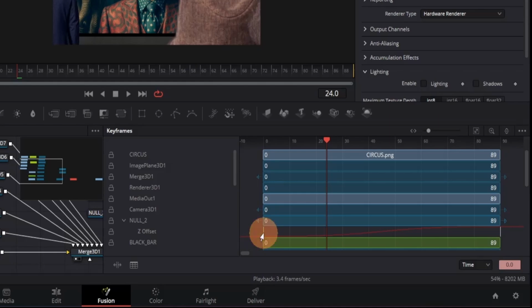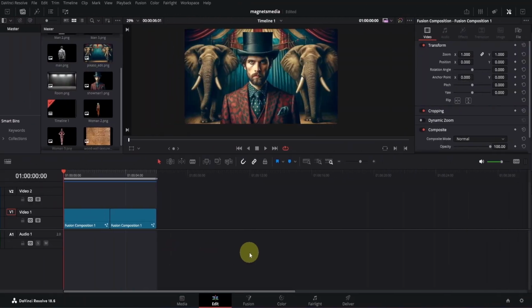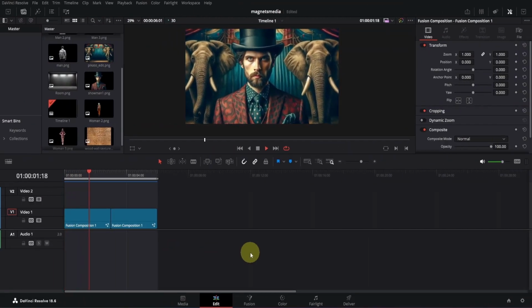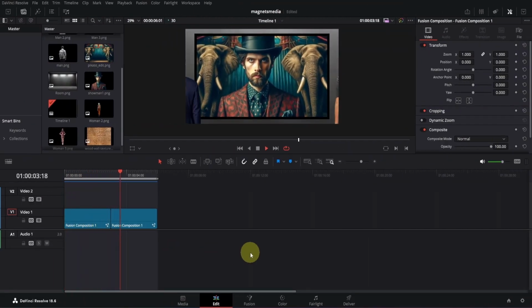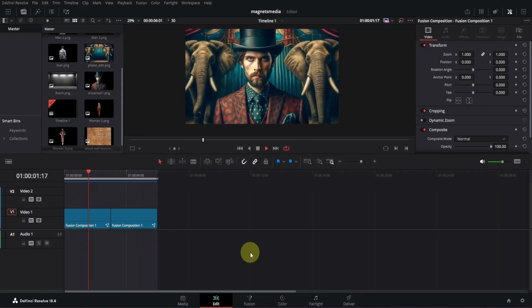Select the keyframe and move it a little bit to the left so it starts before the first animation stops. You can see how many frames you're moving on this box. Move it 5 frames to the left. Perfect. Now, if we go back to the edit page and play the animation, you'll see it's smoother than before, and the transition between animations is less noticeable, which looks awesome.